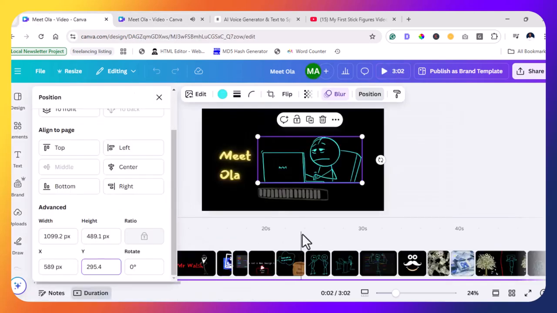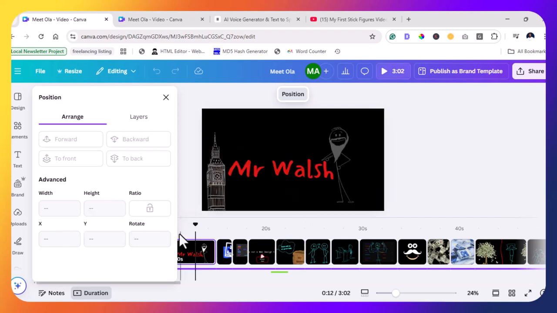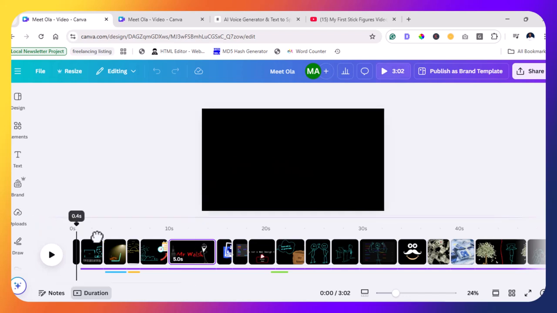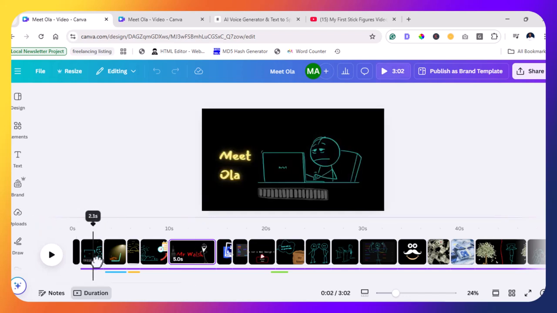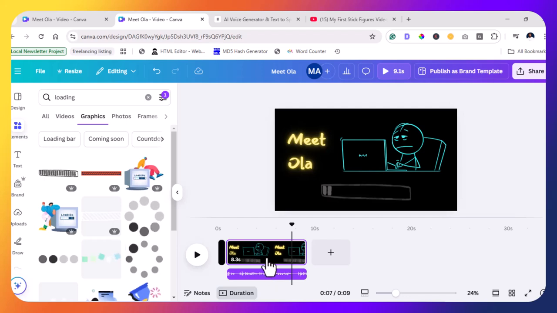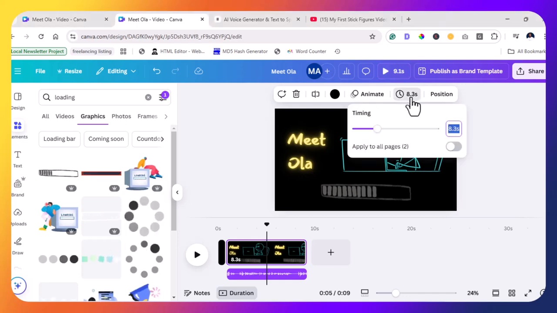Okay, so coming back to this, to close this up, this slide stayed for 2.3 seconds. So we need to adjust that. You click on it and click on this, enter 2.3.